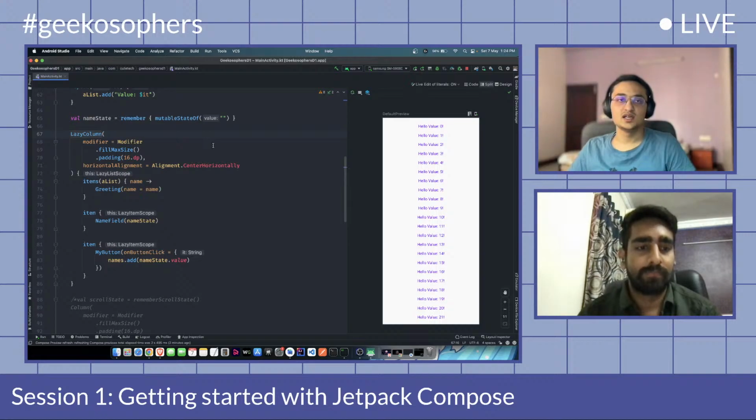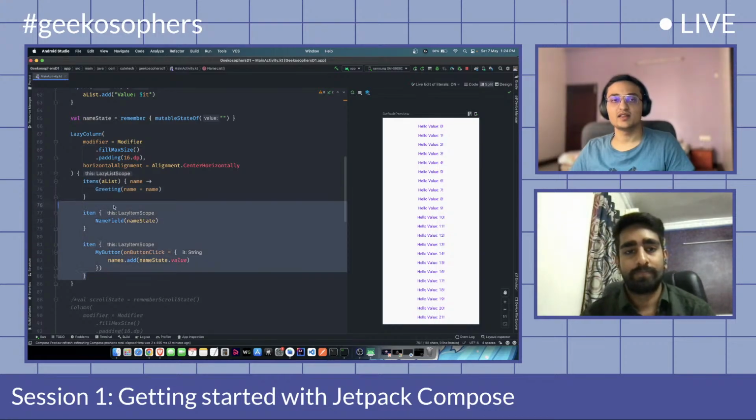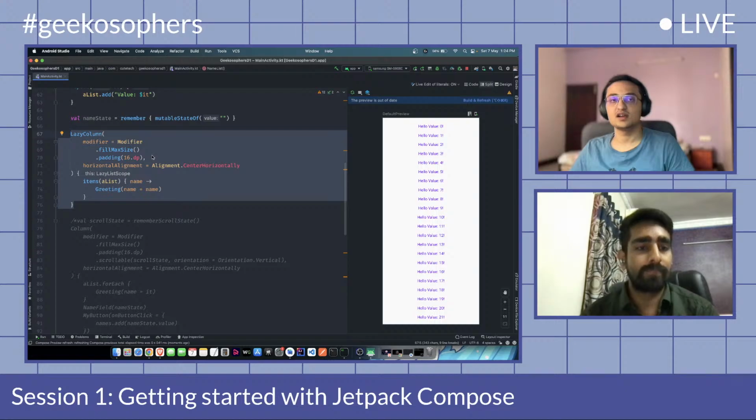Instead of that, we just have this lazy column, and inside it we have items, and inside items we just have this composable. That's it. This much is the entire implementation we need for a RecyclerView. So that's how it accelerates the development time also.